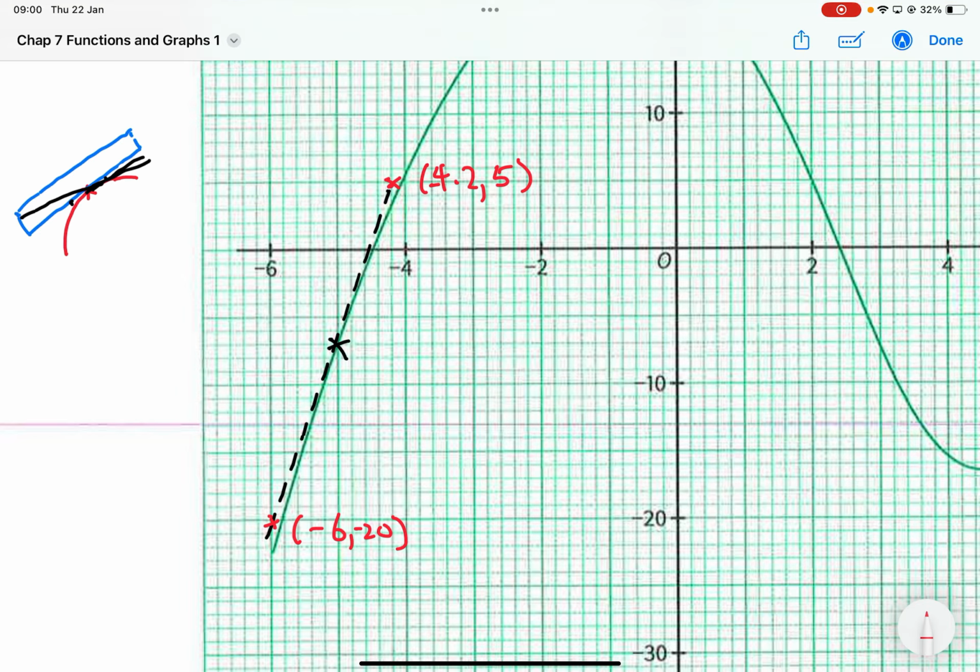Okay, on the line that I draw, I find 2 points. Then I find the gradient between these 2 points. That will be the gradient of the straight line that I draw, and that will be the gradient of the curve at this point. Oh, so we just find the one which meets the point for the line. Yeah, for our line, I find nicer point at the intersection one.